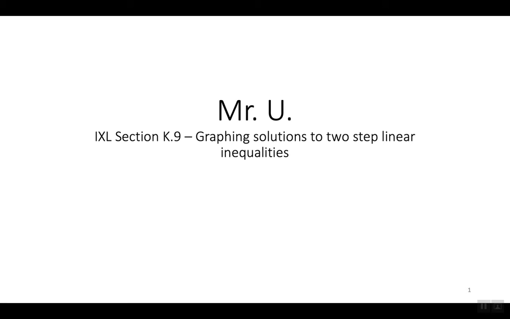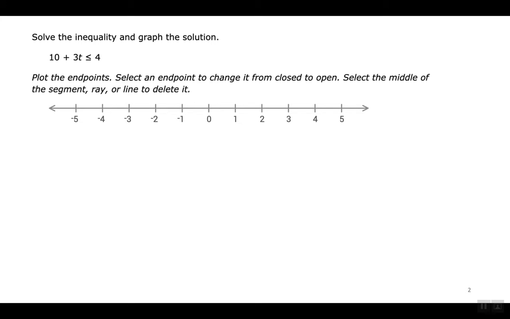Today's assignment is going to be IXL section K9, where we're going to be graphing solutions to two-step linear inequalities. It's basically the same thing we did last class, but we're also graphing it, which we've done before. So I'm going to go through 10 different examples here. By now, you should be pretty good at this.